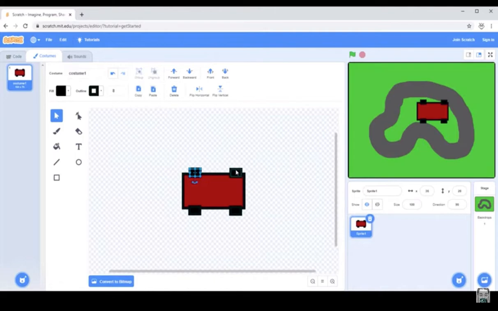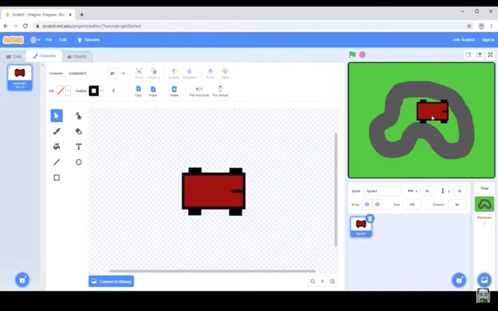I can hold Shift and select all of these tires one by one, and then group them together, and then send them backwards so that it goes behind the car. And just as an indicator as to where the front of the car is, I'm going to draw a little stripe right here. Okay, happy with that. Maybe more to the center, and I'm good.